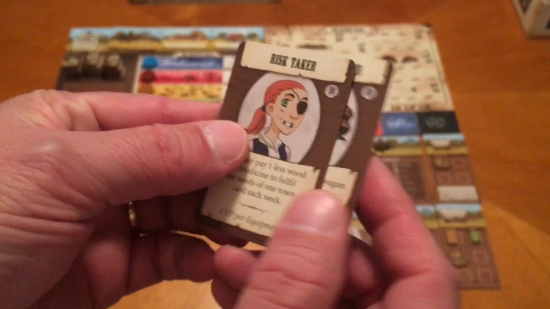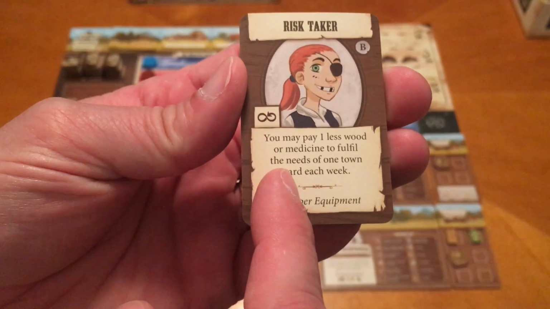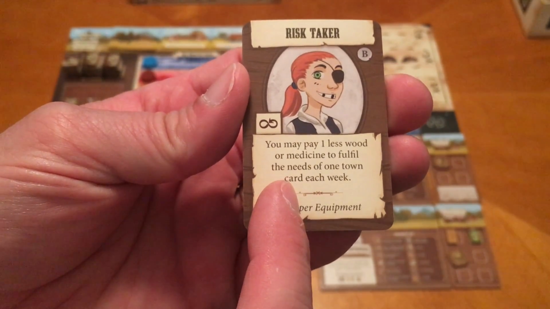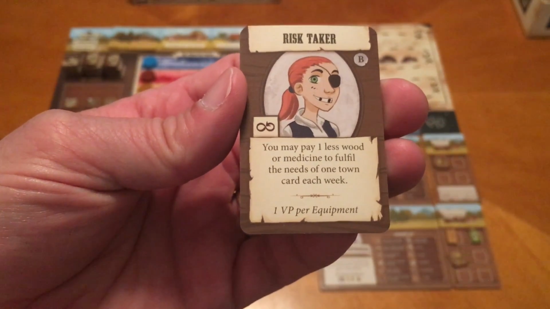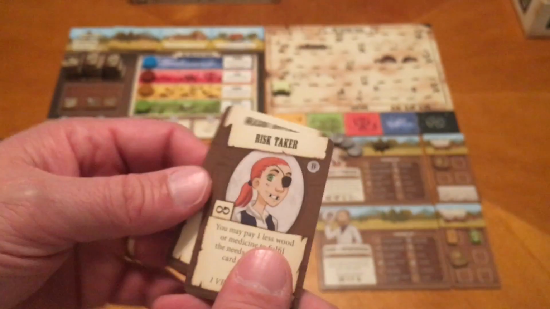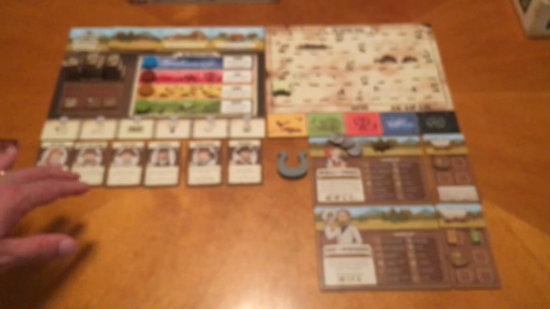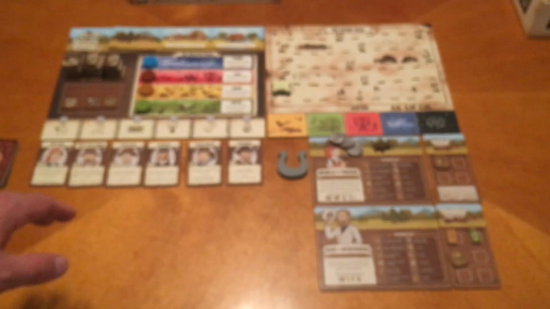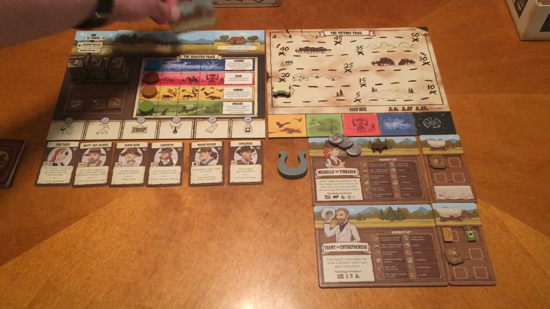Now, we also have the risk taker here. Now they have an ongoing effect. So the risk taker says you may pay 1 less wood or medicine to fulfill the needs of 1 town card each week. So filling the needs of the town is kind of a big thing. And what we're going to do when we get to the end of the week, to fulfill what the town wants, we're going to look and see.